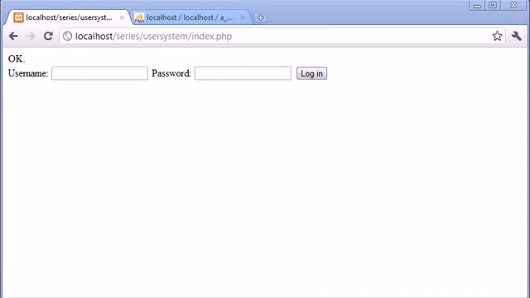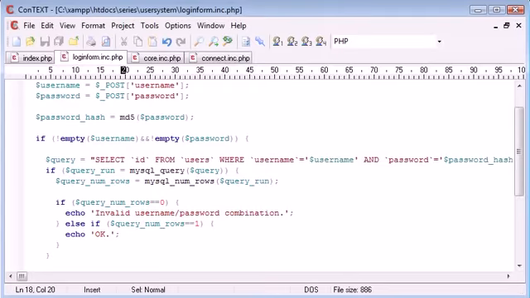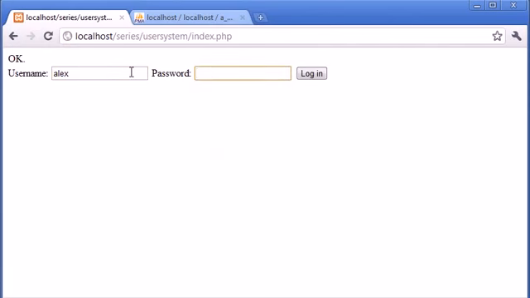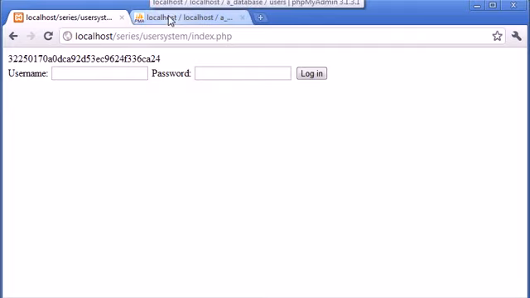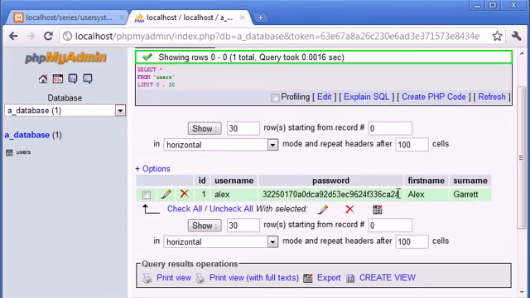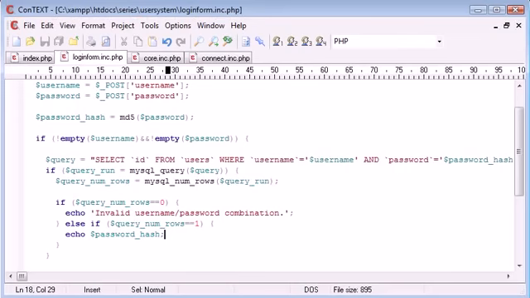So now let's return some of the data that we've been processing so we can make sure that we know, well, we already know it matches. But let's echo out username, and we'll echo out the password hash so you can see how this is working. So once we've logged in correctly, username and pass123, you'll see that this is the hash, the password hash of what we've entered, which starts with 322 and ends with A24. So 322 A24. So we know that it's converted the hash properly.